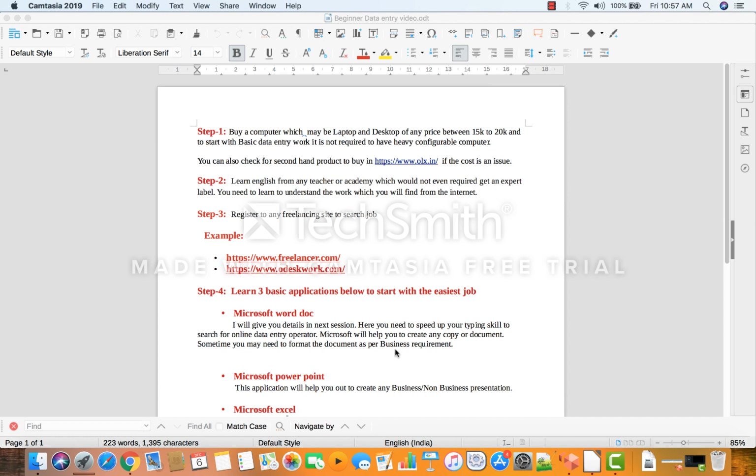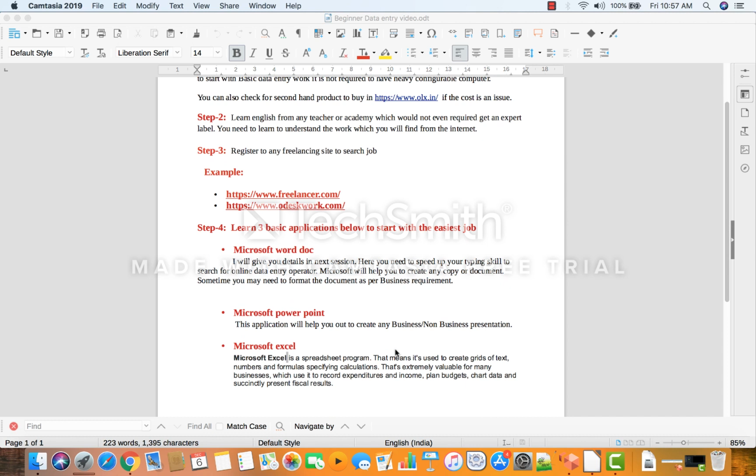If you don't know anything about computers, just learn these 3 basic computer applications that come by default with the Windows operating system. Even if they are not included, while buying the computer, ask the vendor to install these 3 basic applications: Microsoft Word, Microsoft PowerPoint, and Microsoft Excel.